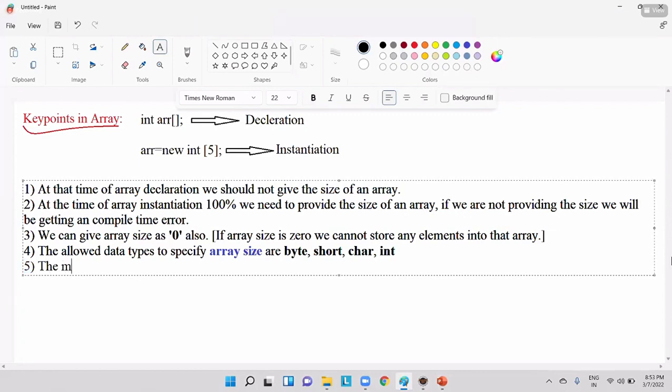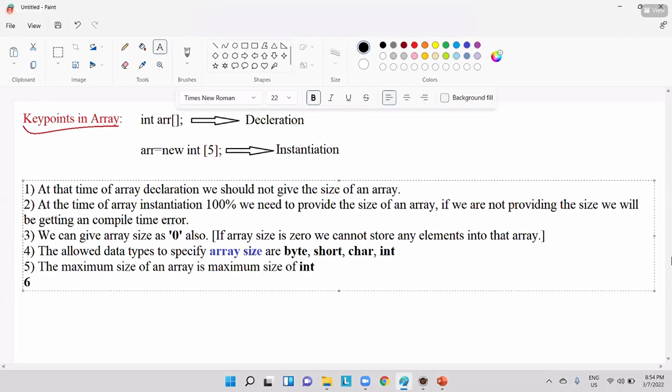The maximum size of an array is the maximum size of int. Am I clear with that?